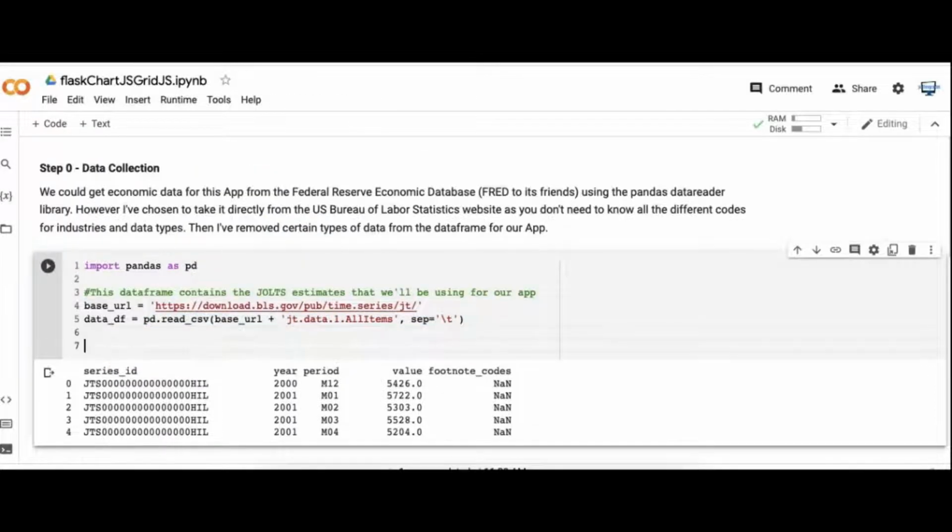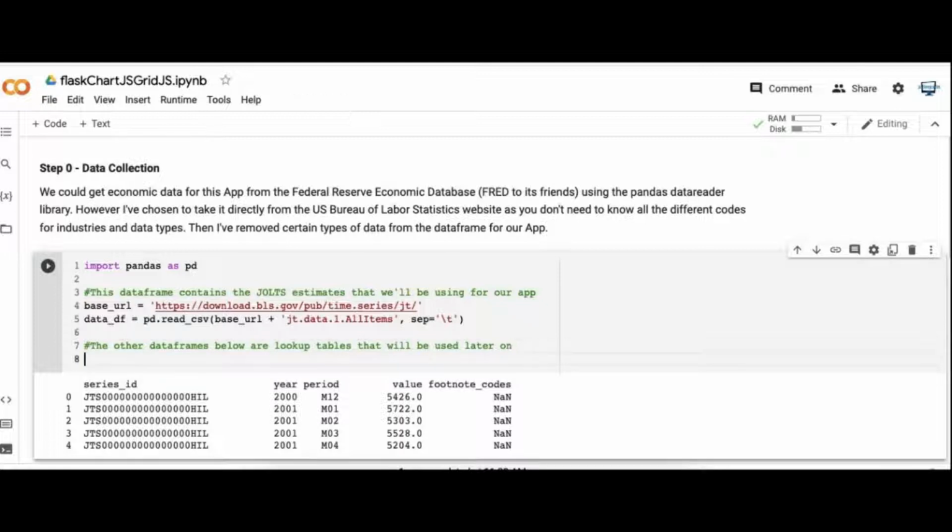So now we're going to look at the lookup tables that come from the same base URL. And we're going to use them as we develop this application. And I'm trying to name them in a way that corresponds to some relevant column name.